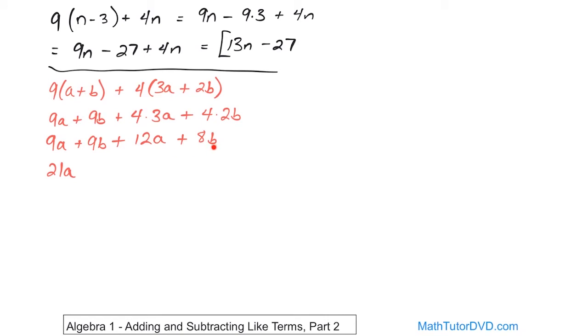And then separately you have 9b and 8b. These are like terms because the variables match. So that will give you 17. Those are both positive numbers, 17b's. Now are these able to be combined any further? No, they're not. So it's 21a plus 17b. These are unlike terms because the variables don't match at all. So here is a great example of combining everything you know. You have the distributive property and then you have combining like terms and so on. So now the next problem is going to be doing basically the same exact stuff, but it's going to be a little more complicated because we'll have some negative numbers thrown around in there.